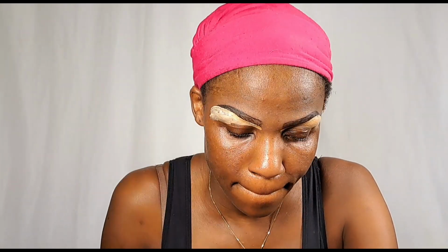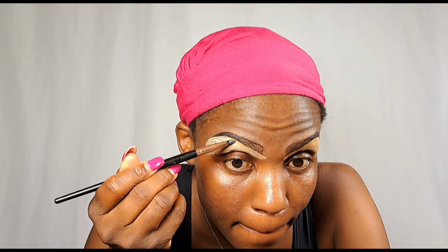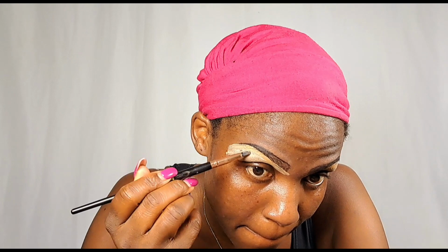I love raising my brows up a little bit so I can have more space, and it also helps me to achieve that perfect line. So this is what I normally do. I just raise them up a little bit, just like this.